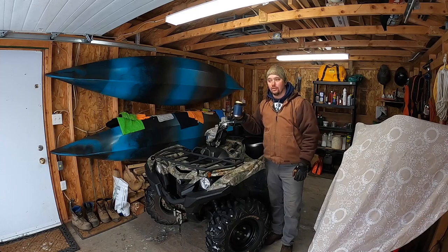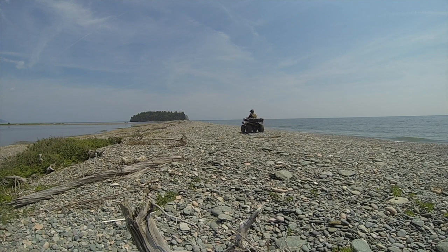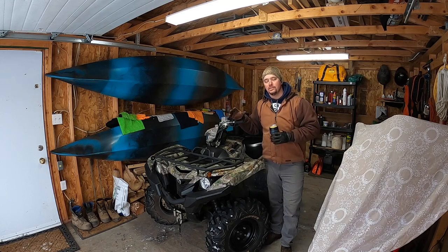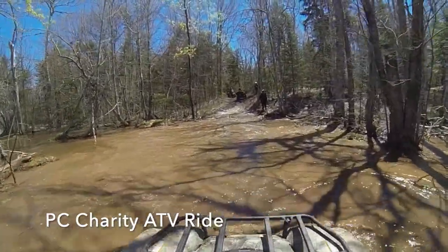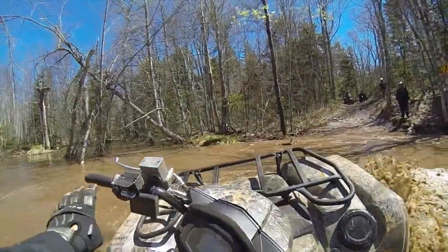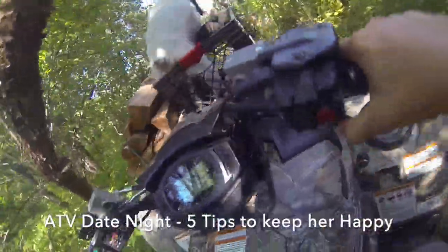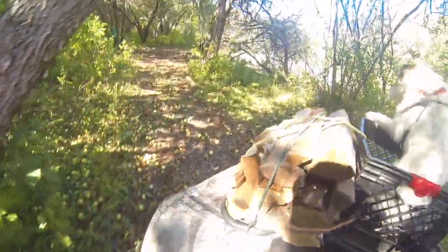We have a ton of trails here in New Brunswick — a really good mix of everything. On old rail bed, just cruising along at a steady pace, they give a nice smooth ride and hook up great. Down at the beaches in Martin Head in Sussex, they hook up well in the sand too. They clear out really well in mud. The one knock people give them is they're not great in really deep mud, but personally I've never gotten stuck. I don't really go looking for deep mud holes — if there's mud on the trail I'll drive through it and I've never had an issue. They're not going to be as good as a dedicated mud tire like a Grim Reaper, but for a trail tire they're pretty good in the mud.